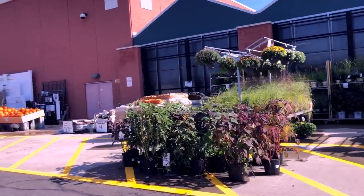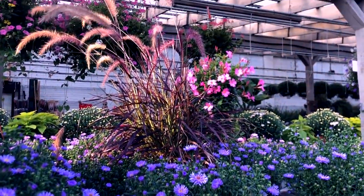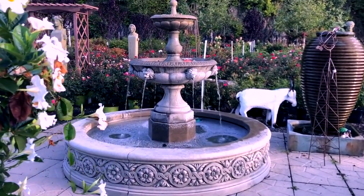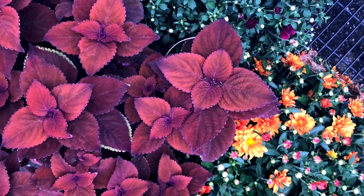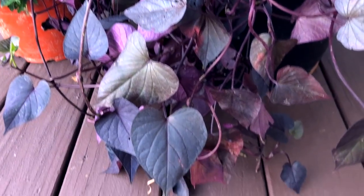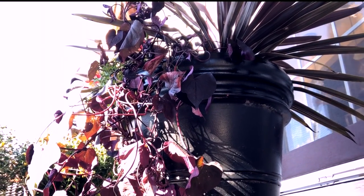I ended up selecting yellow and orange mums for some bright colors. I was going to go with burgundy ones but decided to replace that idea with some sweet potato vines to bring in a little purple color. The sweet potato vines were so overgrown and tangled that the woman at the plant nursery said they were half off, so I got two huge vines for under five dollars — the perfect dark purpley color I wanted.